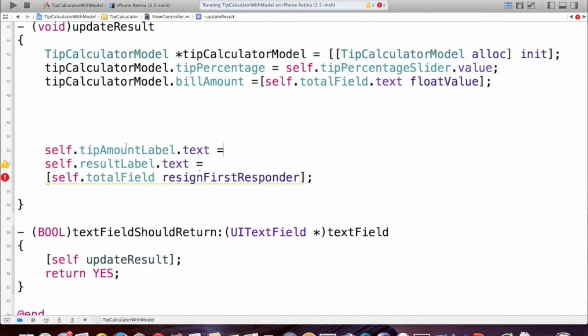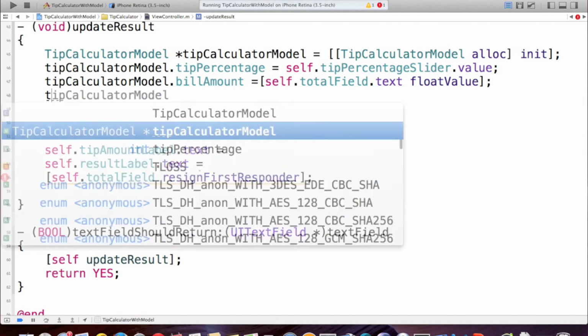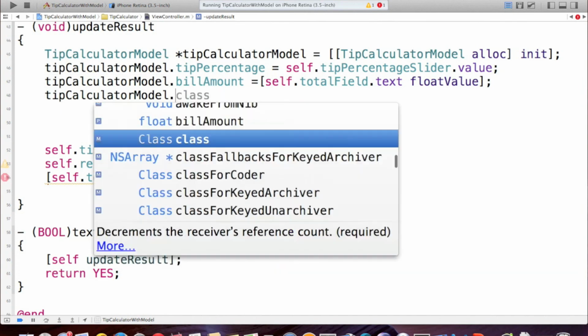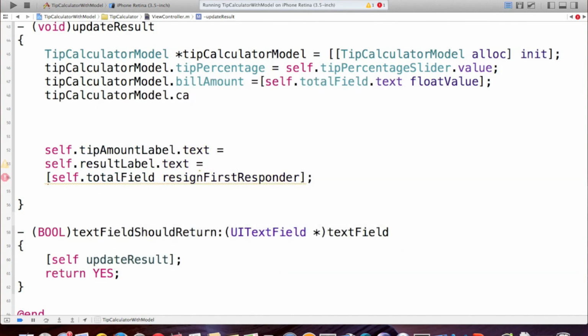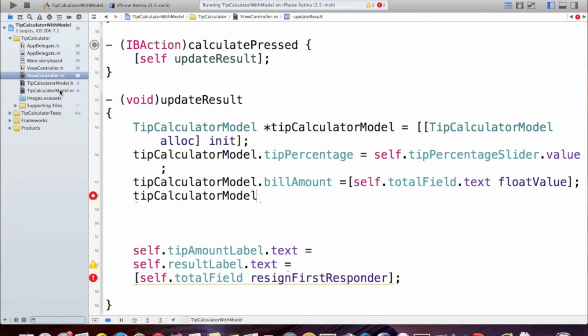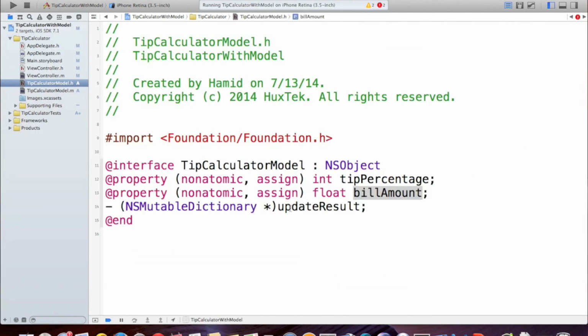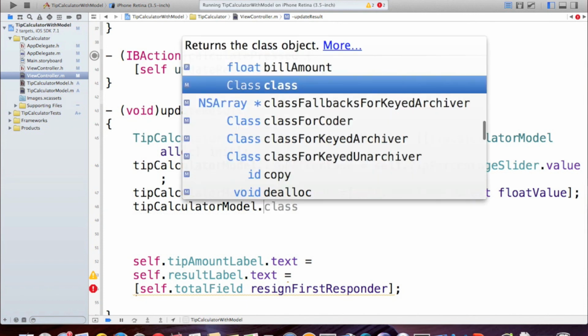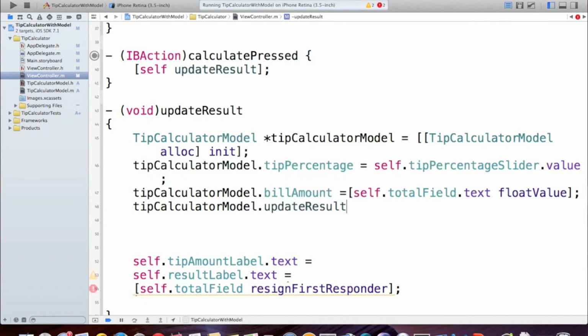For the tip amount label, we know that we have a method in tip calculator model, which is result. What's the name? Calculate result. If you forgot the name, you can go ahead and see update result. So we go back to the controller and say dot update result.